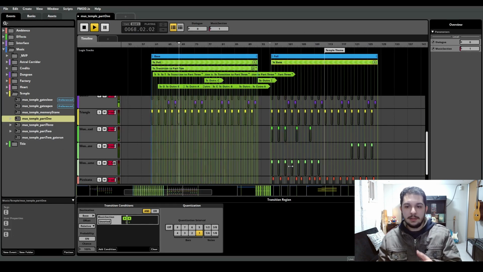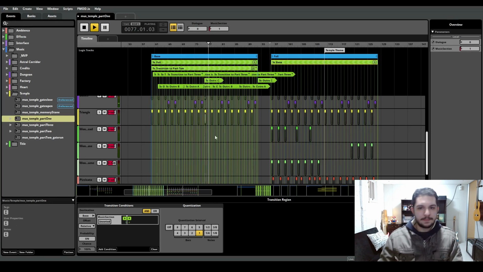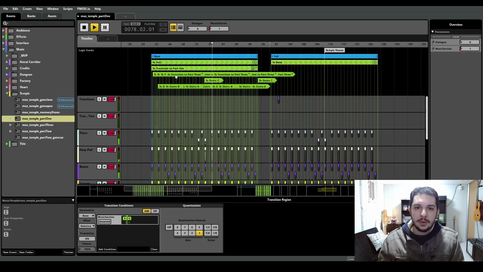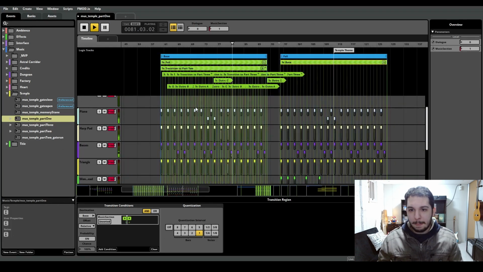And once again, the good thing of playing these things is that it sounds very natural. It's just stop playing. You know, you don't fade it out or anything, so it doesn't really, as far as we could notice, it doesn't really catch your attention too much that it stopped playing. And so over here, I have a lot of different possible transitions here. And say I want to transition to part 2.